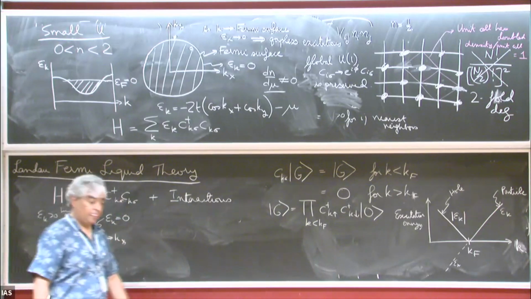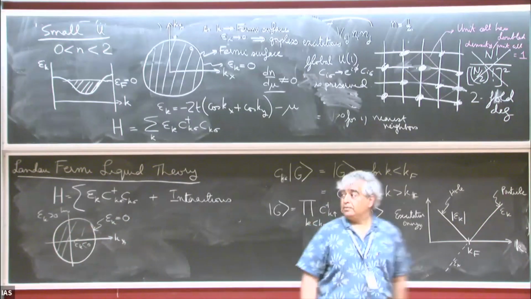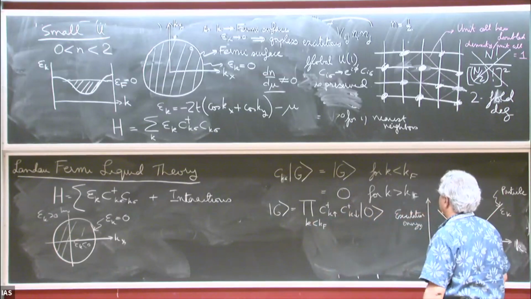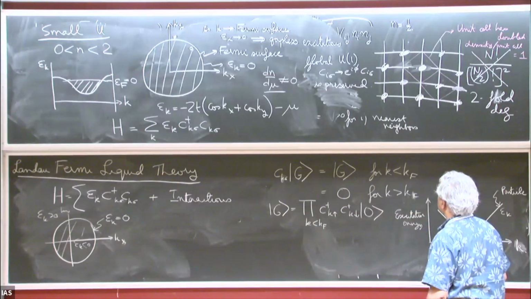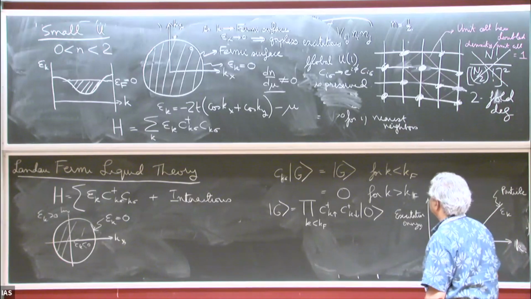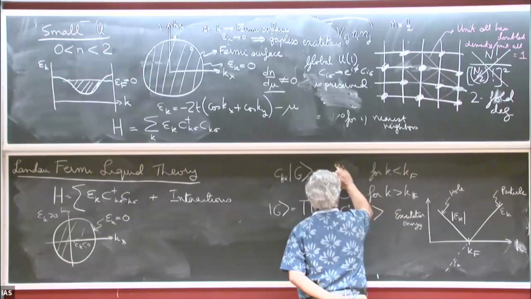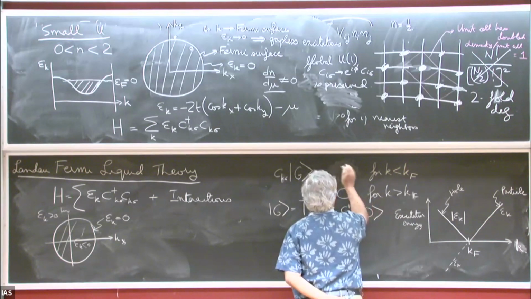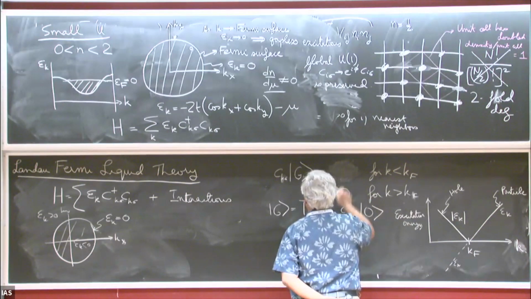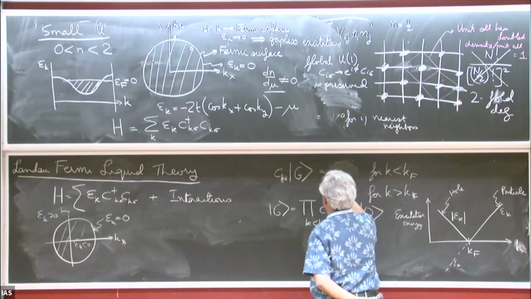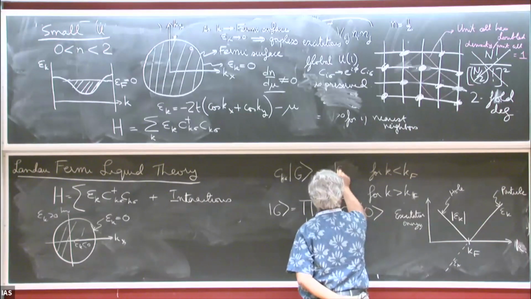First line, did you mean C dagger C on G is equal to G? What did I do? C on G equals G. Maybe I missed something. Sorry, you're right. I think in the expression of the ground state below, that was wrong, of course. Thank you. Let me just call it G minus 1.